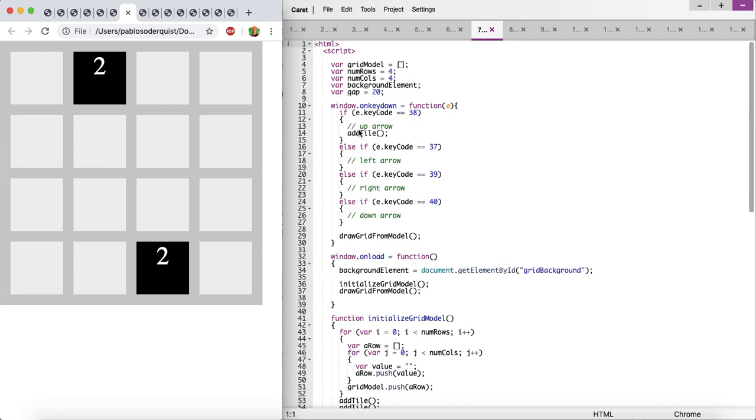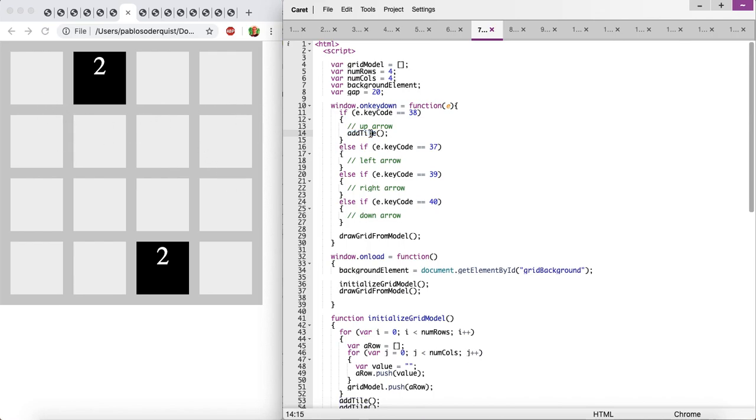Step seven, we changed it so that instead of just alerting us that we pressed up, it calls a function we created called addTile. So the point of the 2048 game is to try to collapse tiles onto one another, and they double when they're the same number and they collapse onto each other, and eventually they double high enough they get up to the number 2048. But in order to make it hard, each time you collapse a tile, another one appears. And if you run out of space, that's when the game is over, you lose.